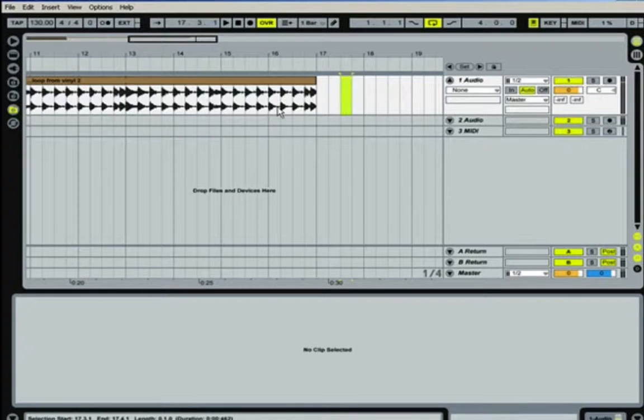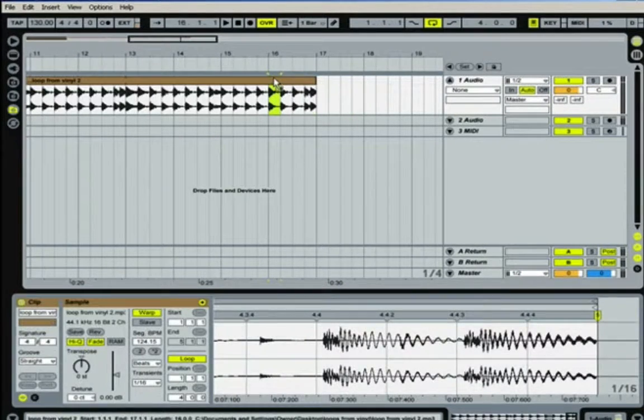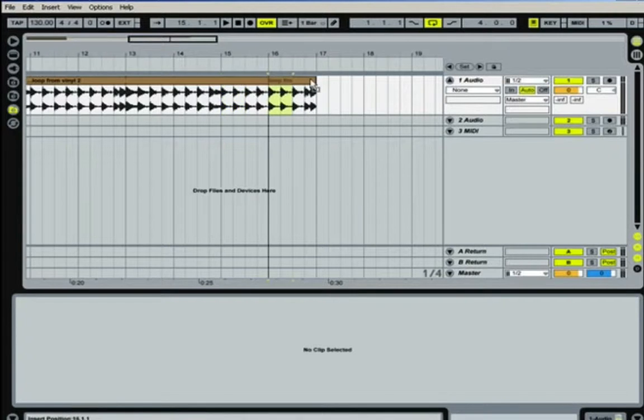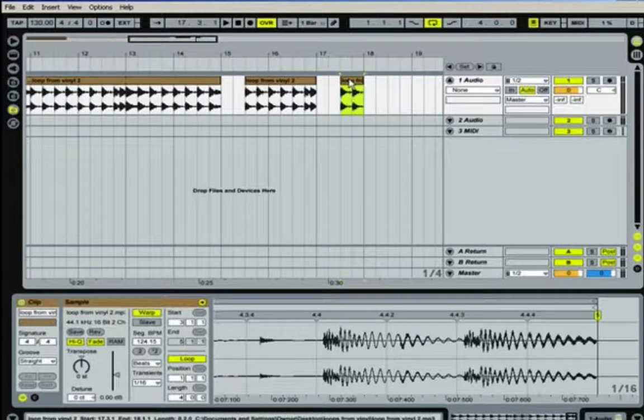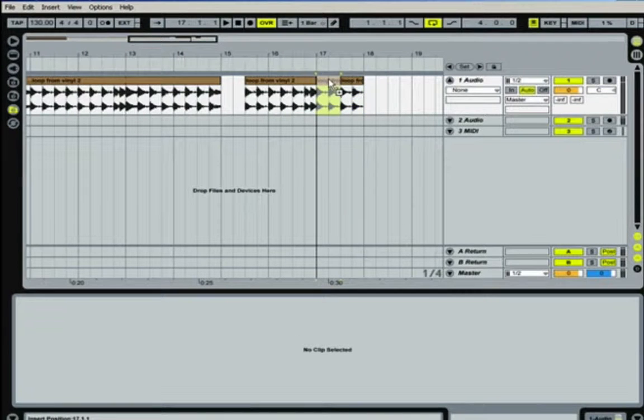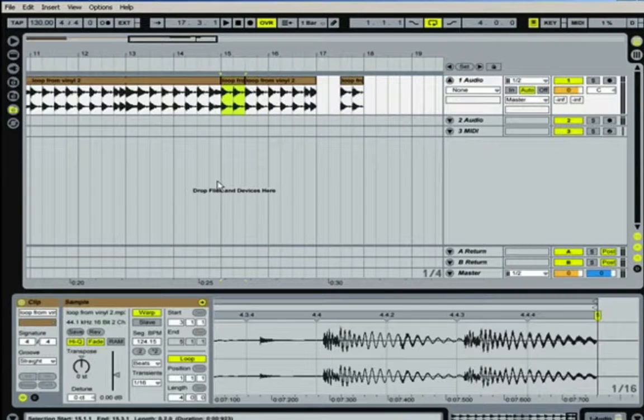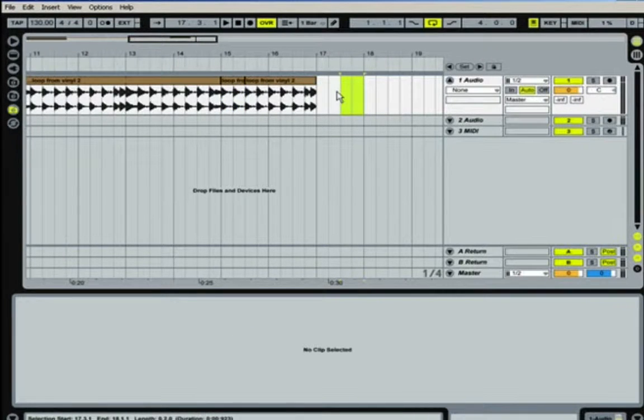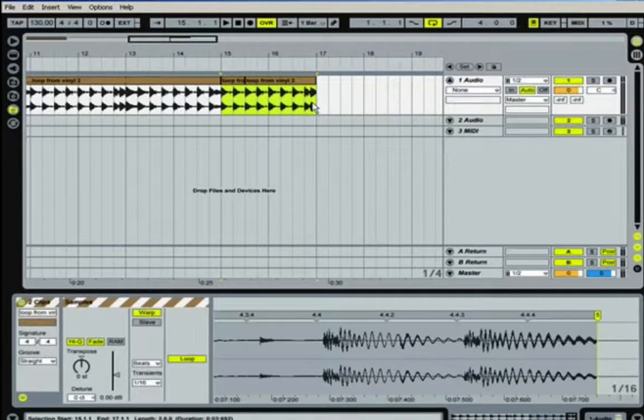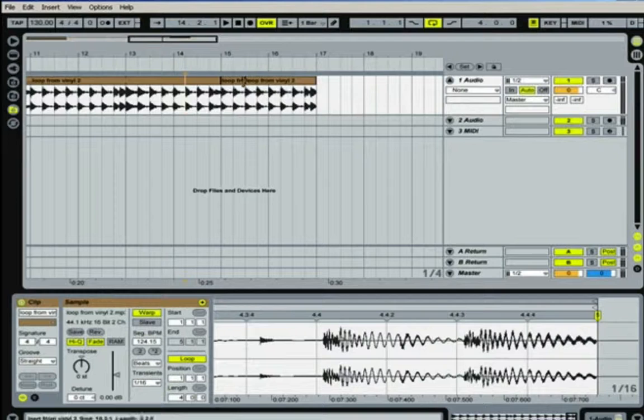Now if I just want to move something, I could just highlight it and then drag it. And as you can see, it moved it from here to here. Once again, you could just highlight an area, then left click on it and drag. If you hit Control, that will allow you to make a copy, just like so. To remove something, you just hit the Delete key. So if I wanted to delete this area, I just highlight it, hit Delete, and that'll get rid of it. So that's your basic copying and cutting.